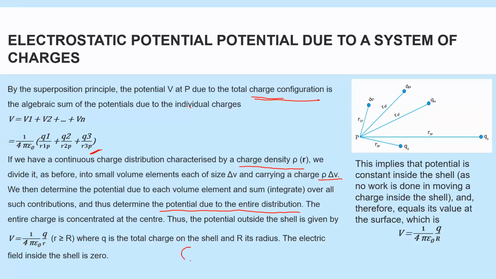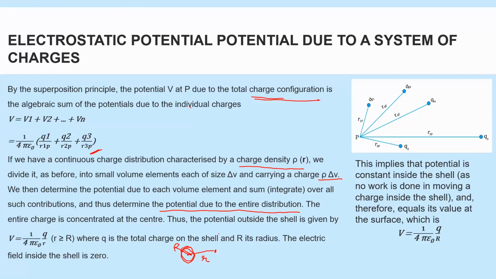If you remember Gauss's law, we were considering the small r to be outside the shell. Suppose this is the origin, so this is going to be your r and this is going to be your big R, the radius of the shell. The electric field, as we had seen before also, inside the shell is 0. So the electric field we consider to find the electrostatic potential is going to depend on the charge concentration on the shell.